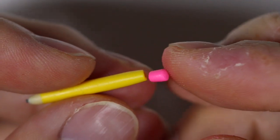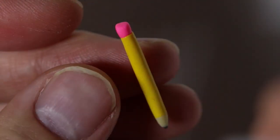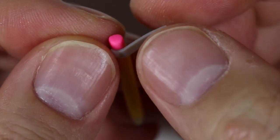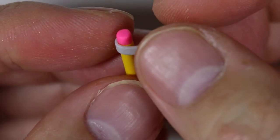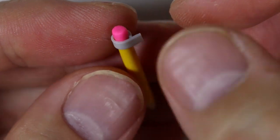Next, I have some sculpt eraser clay, so once you bake it, it actually erases, and I'm going to roll it into a cylinder and cut off the end and place that at the other tip of my pencil. And similarly, we're going to cut a little strip of silver clay for the band around it. And once it's wrapped around the pencil, I'm going to cut off the excess clay. And when we're finished with that step, we're going to bake our two pencils in the oven according to instructions.